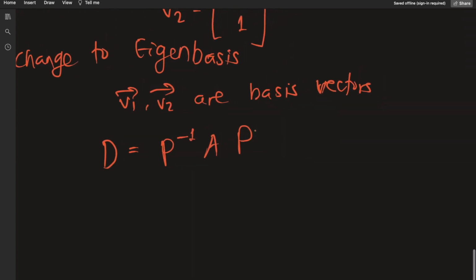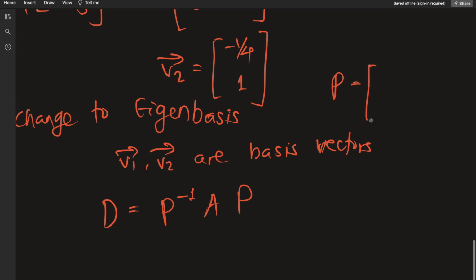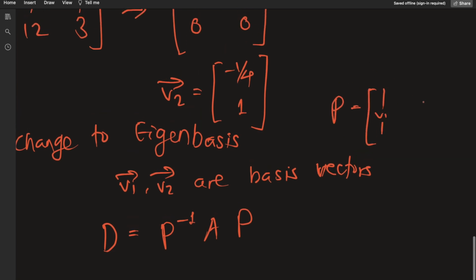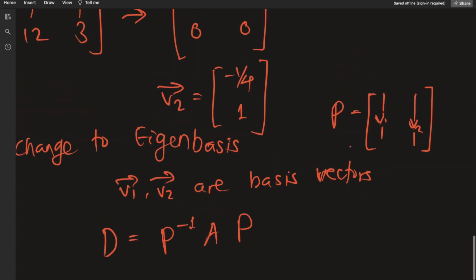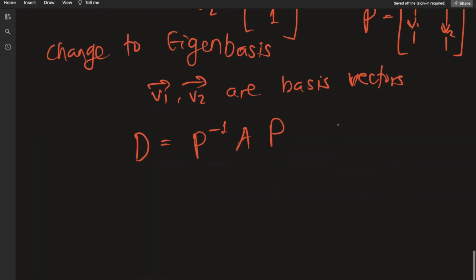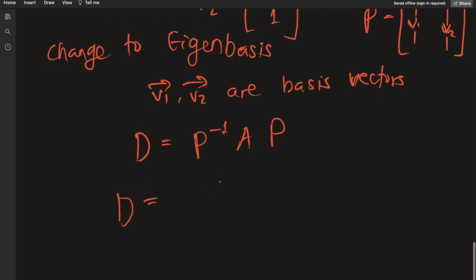And the transition matrix P is going to have columns v1 and v2. If you watch my video on changing basis, you'll know that the columns are the basis vectors of the new basis in the case of the transition matrix. And I'm just directly going to calculate P inverse. So finally D just becomes 12/7, 1 -1, 1/4 1/3.